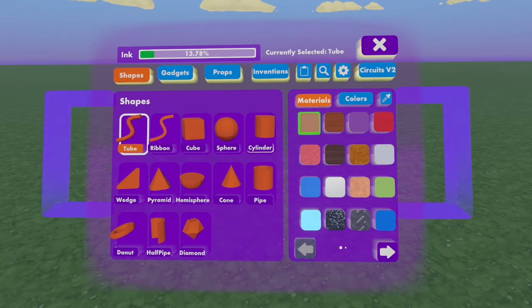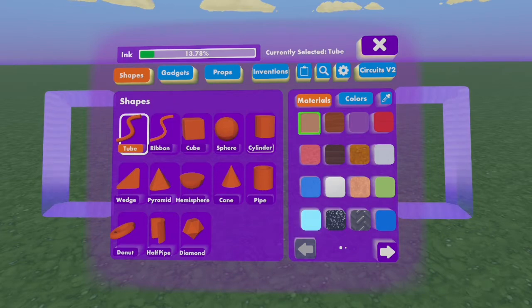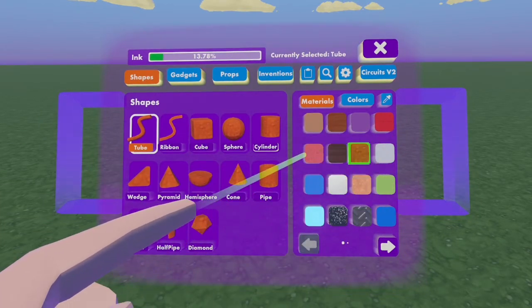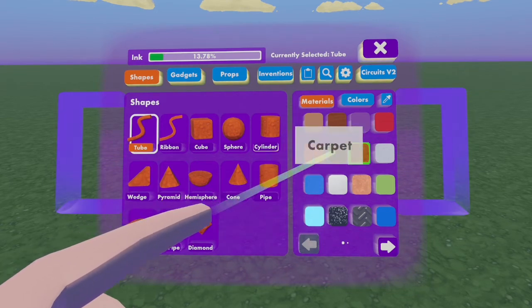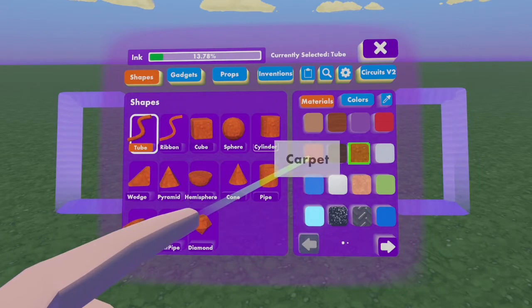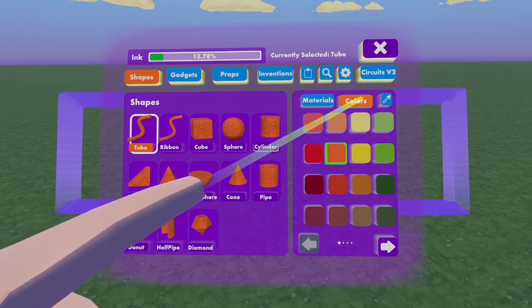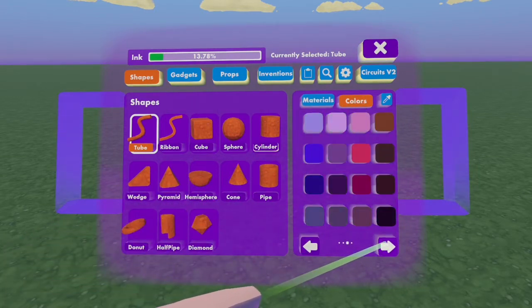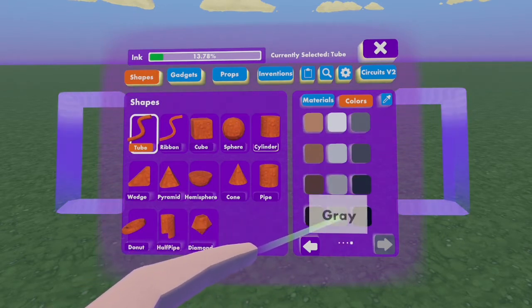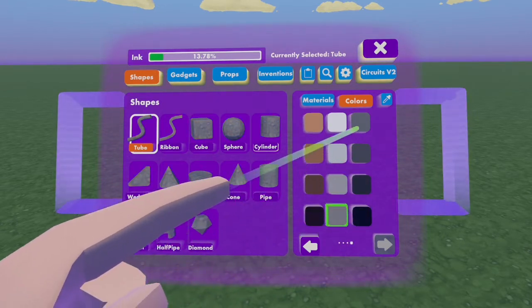As you can see here, we start off in our Make Pen menu and we immediately go to materials. For materials, we can go for a dirt texture right there, or else we can go for a carpet texture. Personally, I use dirt more than carpet, but that could be added on as snow later on in the video. Now let's head on to colors and start off with a low tone gray. On the very last page, you will find it, fog or gray. I personally use gray for this.